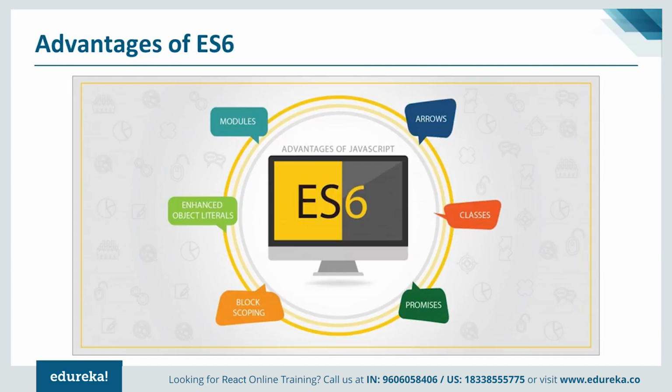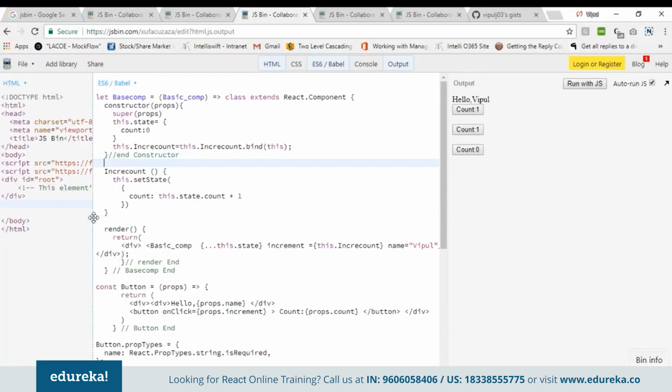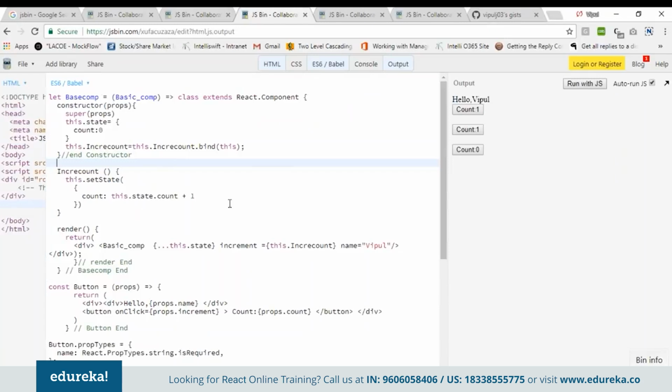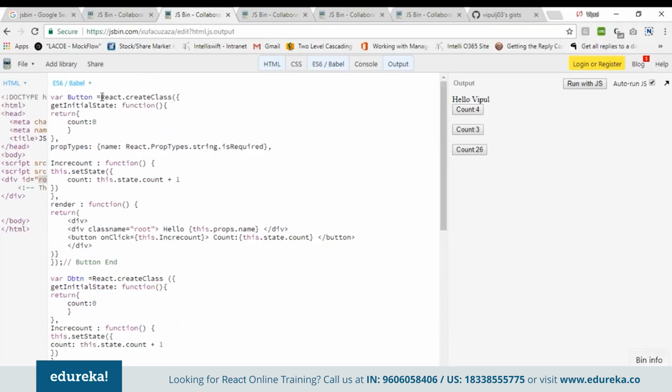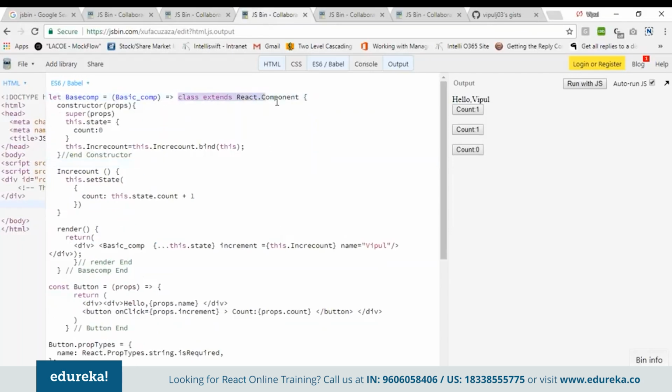Now let's go to the demo once again. In this demo, again, I'm using the same HTML. This demo is specific to the ES6 class syntax. It's very important to understand the syntax first of all. We'll see how our ES5 class, which is here, which was using React.createClass, has now been converted to class extends React.Component. This is very important to understand, what we did in the ES6 code, and then we'll see the various important things which need to be done to refactor an ES5 class to an ES6 class.